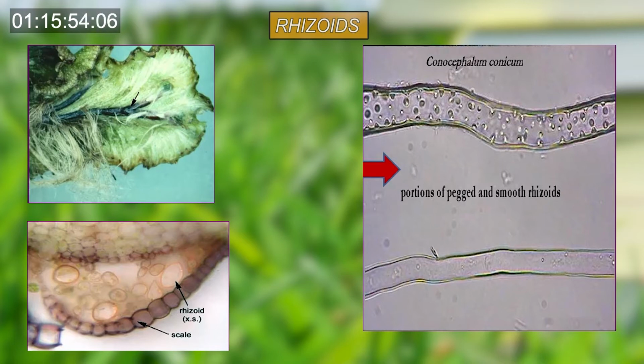Apart from the rhizoids, there are certain other structures known as the scales. These scales are usually of two types, the appendiculate and the ligulate scales. The appendiculate scales are usually present towards the midrib, and the ligulate scales are usually present on the marginal surfaces. The presence of the scales suggests that they protect the bryophytes from the extremes of temperature.